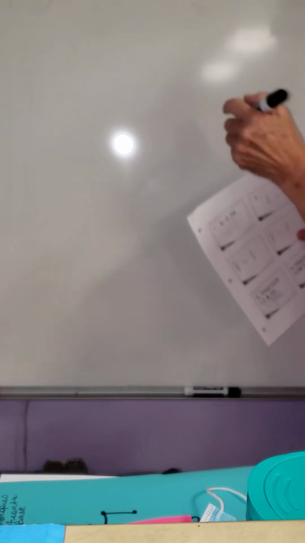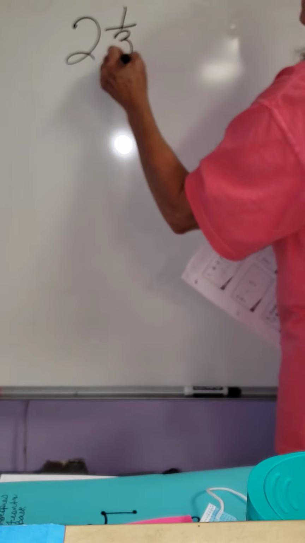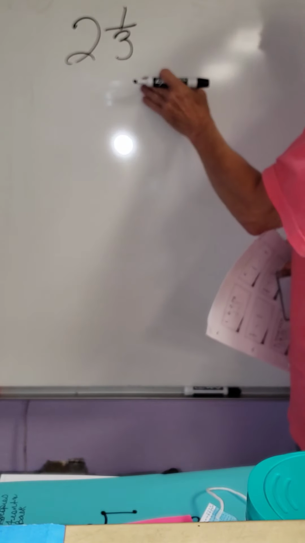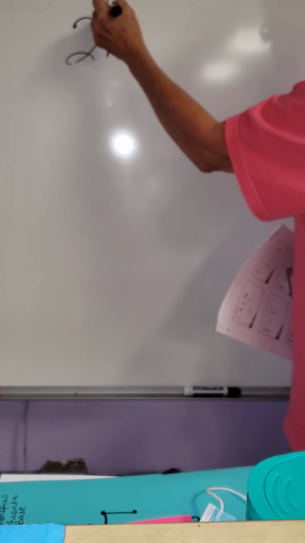Okay, to continue the lesson, we're going to start off with something simple, because when you're dividing fractions, there are a few things you need to know before we get started. This is a review skill. The first thing you have to know is how to change a mixed number to an improper fraction. Remember, you do times and plus.